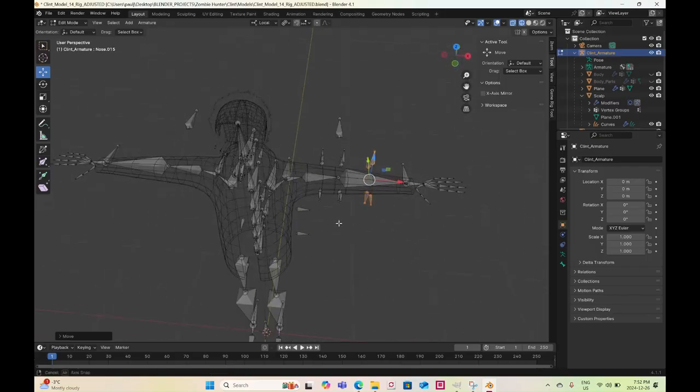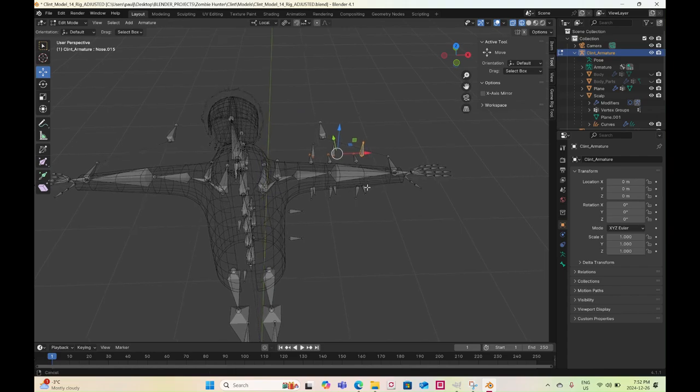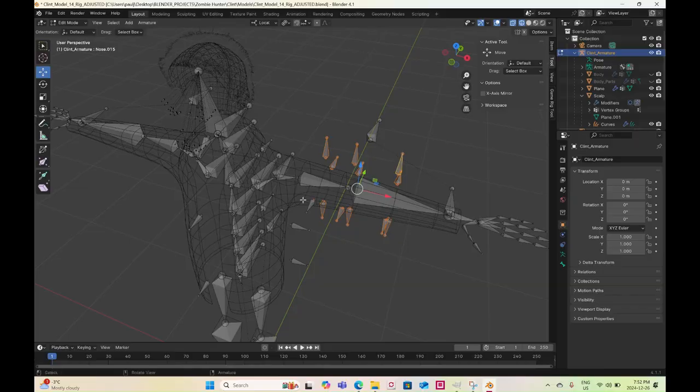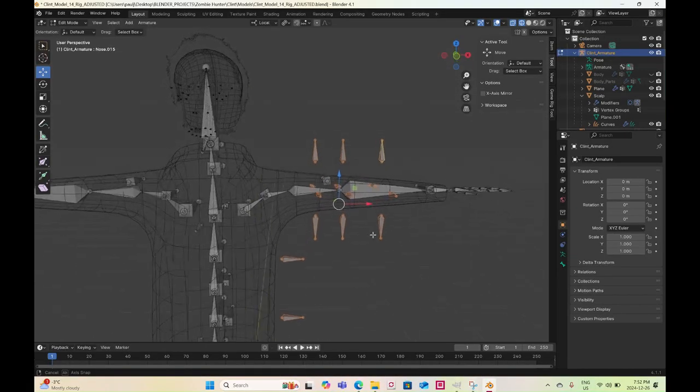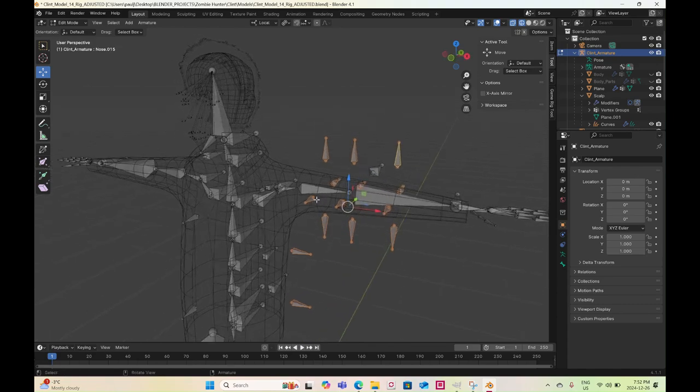First I need to select all the ones I just created. Actually, I should make one for the shoulders.